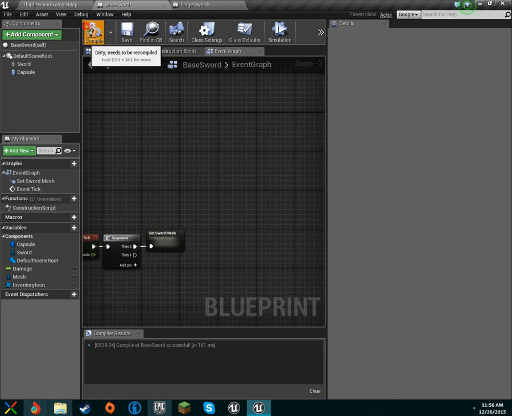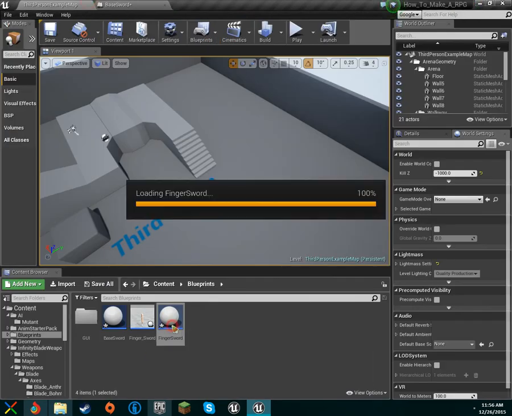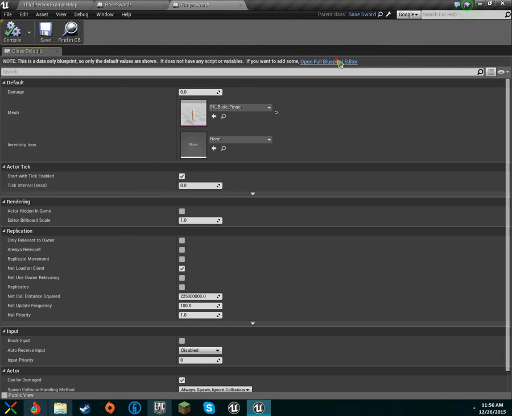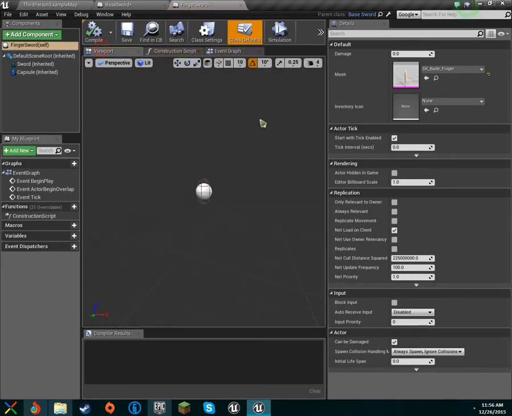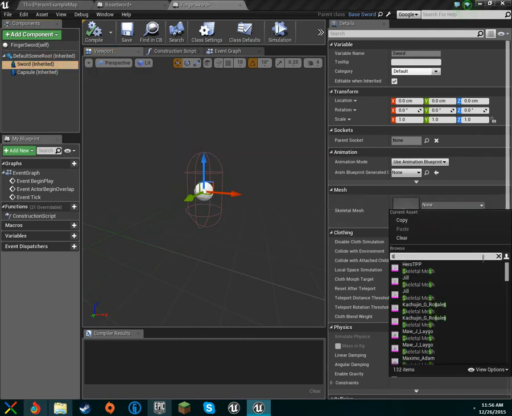Sorry. So now it won't necessarily show up in there, but if I restart it, it might. We'll just have to see. Yeah, it's not gonna. But that's cool.